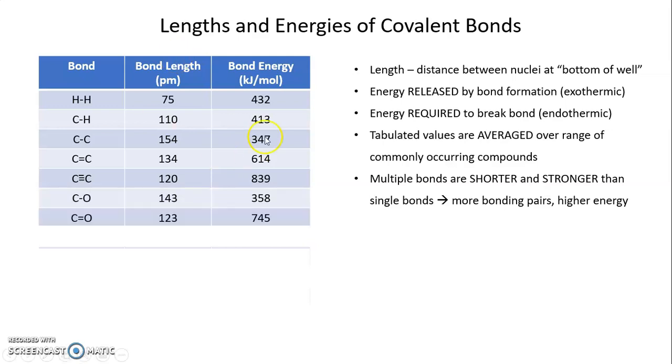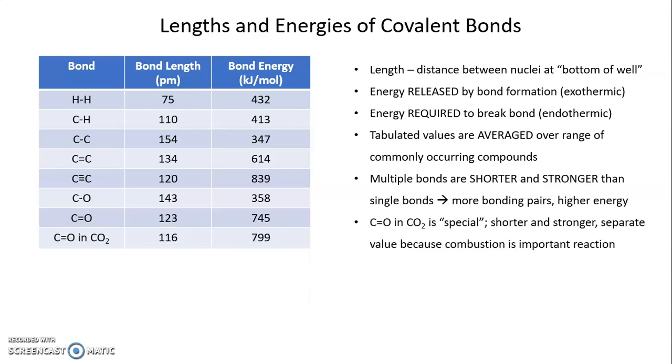Okay, and we can see the same thing for carbon-oxygen bonds. A carbon-oxygen single bond is about 358 kilojoules per mole, and the bond length is 143. When we add that second bond for the carbon-oxygen double bond, the bond length goes down and it almost doubles the energy. And actually, there's another point that we need to make here, which is that sometimes when you have a particular compound that has a noticeably different bond energy, you're going to tabulate it separately and keep track of it, particularly when that compound is very important.